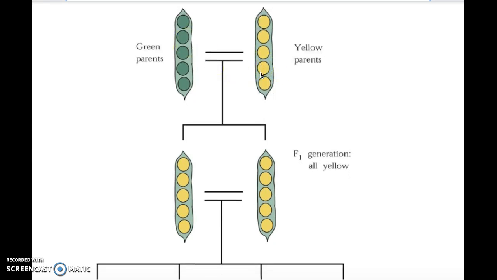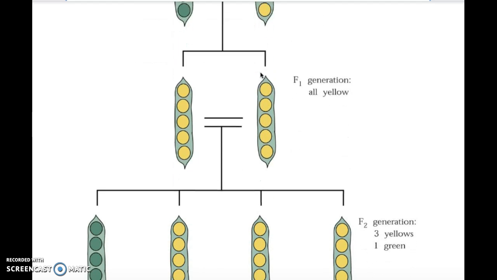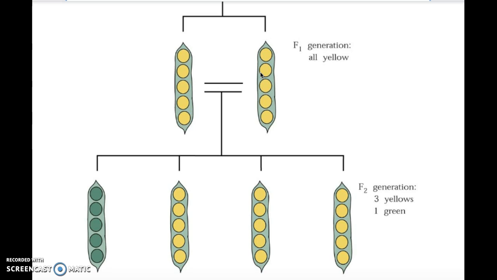What he found is that all the offspring of peas with a green parent and a yellow parent ended up yellow. So that's interesting because that's not what we thought about genetics up to this point. We just assumed that if you took two colors of something and blended them together, you'd get something in the middle. But he discovered that's not always true.